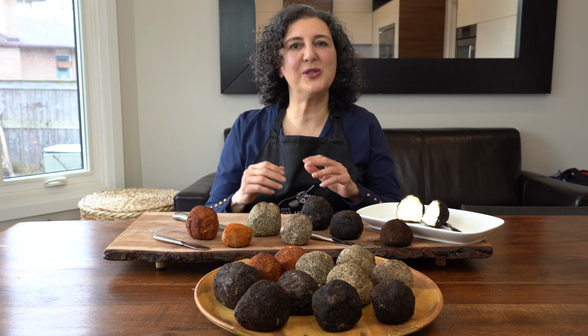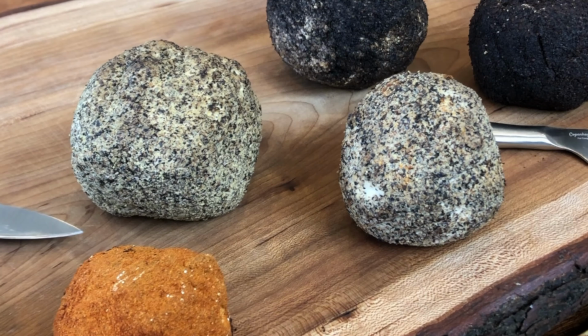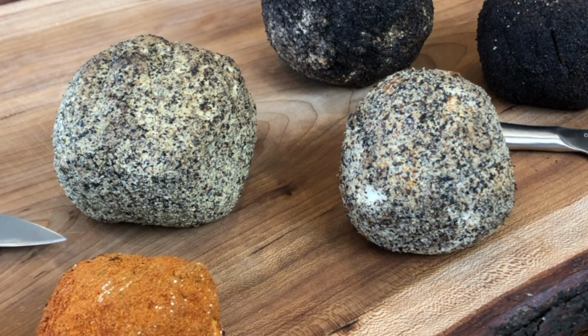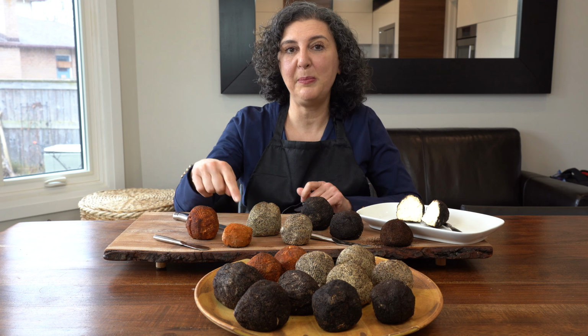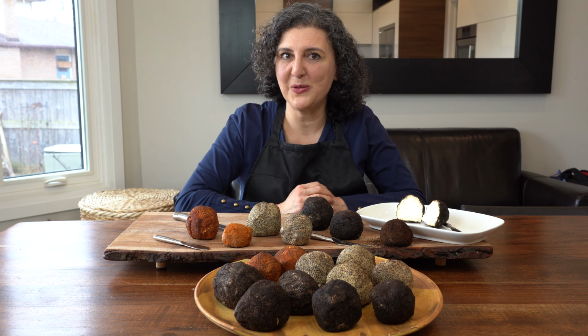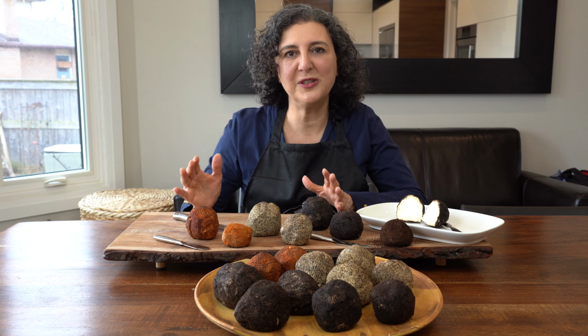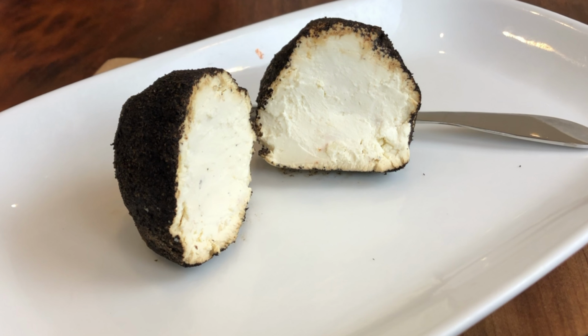Belper Knolle is traditionally covered with black pepper, which I can show you here. But I've been creative and I have coated these in ground espresso beans and paprika. So I encourage you to be creative with this recipe as well. But whatever you coat these lovely balls of cheese with, the interior is going to be the same.